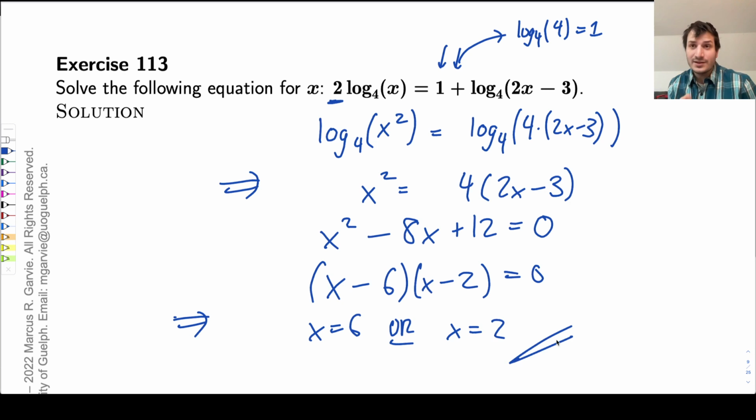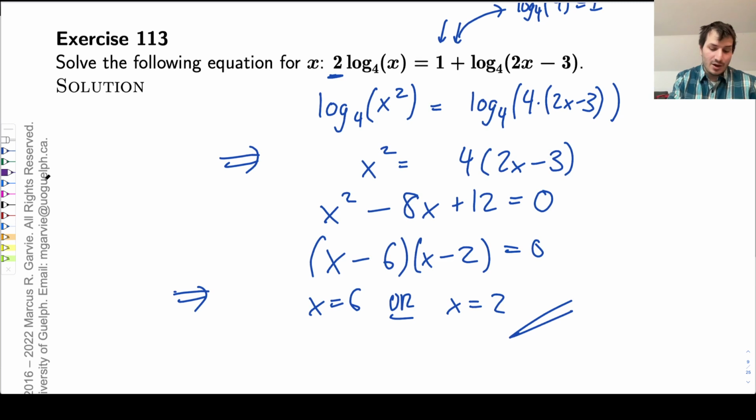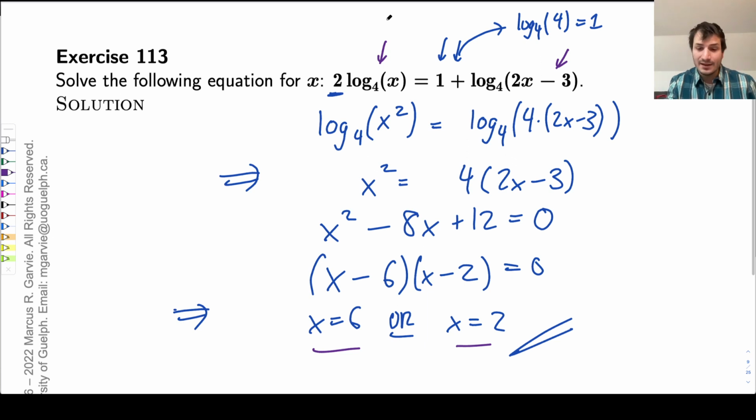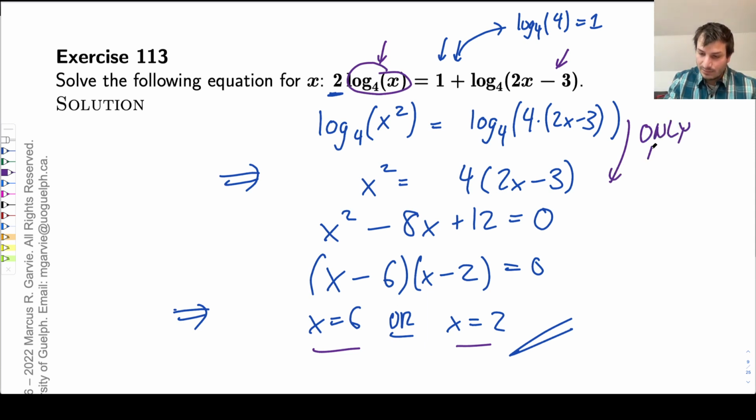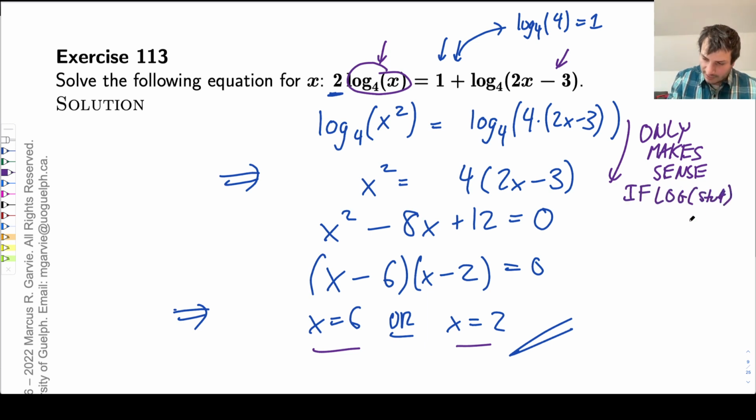One thing it is warning you about in the written solution, and that you should check, is to make sure that the original answers make sense in the original equation. And that is because if, for example, x was negative, then it wouldn't make sense in this equation. So even though we got this equation, in this step where we undid the logarithm, this step only makes sense if x is greater than 0. Or maybe more generally, if the stuff under the logarithm is greater than 0. So whatever is in the logarithm has to be greater than 0.